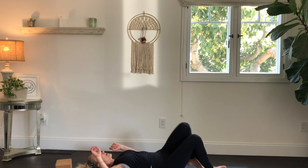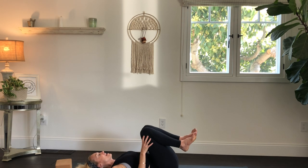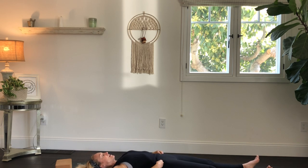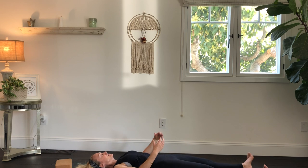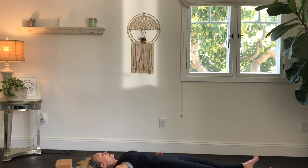When you're ready, coming back to center, taking a moment to give yourself a final little hug, and then straighten the legs out on your mat. Close the eyes. Allow the palms of the hands to face up. Grab anything you need to make yourself as comfortable as possible. Let the soles of the feet relax. Allow the toes to splay out wide. Allow the whole body to become heavy and weighted to the earth.